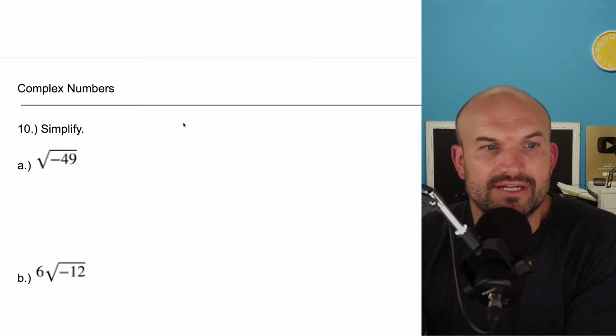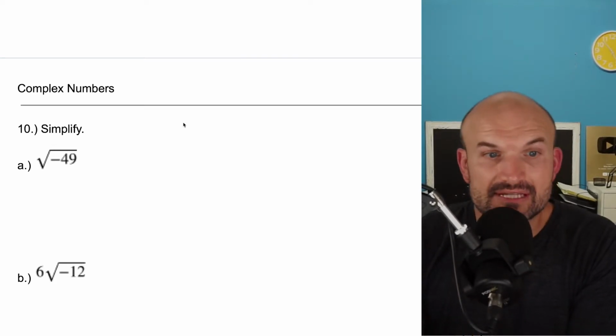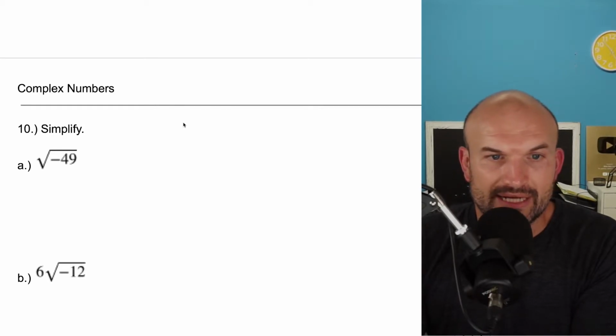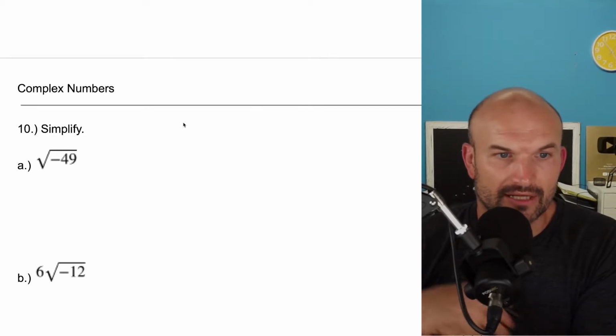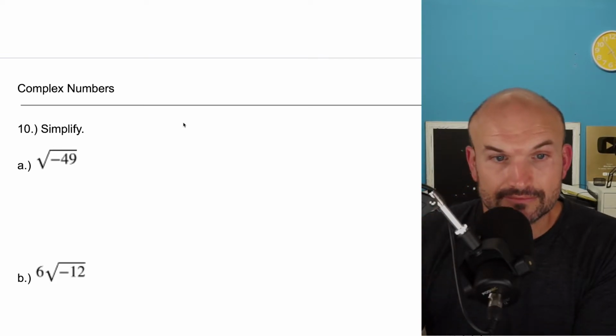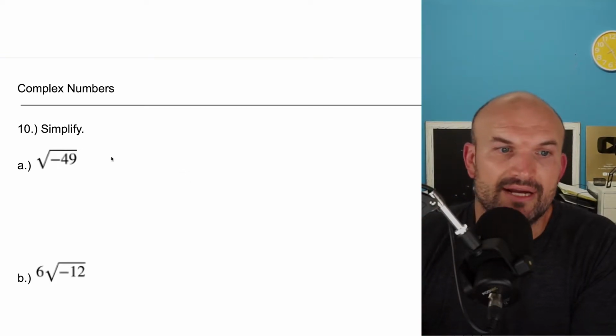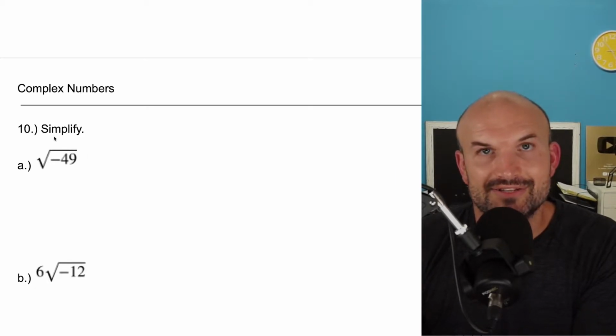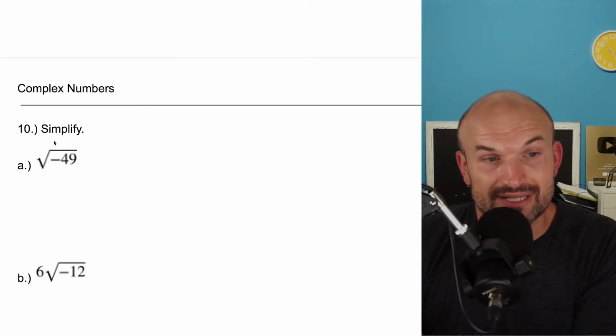All right, now let's go and look into some complex numbers. Complex numbers do come up in definitely precalculus. We're going to deal with them when we get into a little bit with our polynomials, and then also once we learn our vectors and stuff like that. It's going to get to some fun things, especially with the polar coordinates and everything like that.